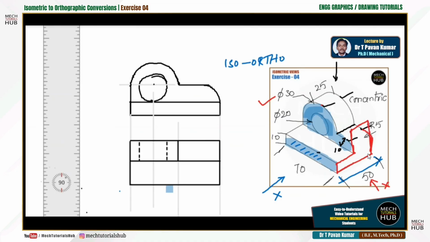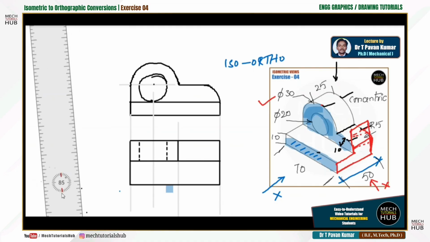Try to understand. Followed by a hidden line in between, which means this width is 25. From here you can feel the height but not the profile, so it will definitely look something like this only. When I view from here, this is a lower feature, this is an upper feature, but still you could see a whole feature followed by a straight edge. This edge is also visible from the front. That will construct now the red color profile which I have drawn just now.